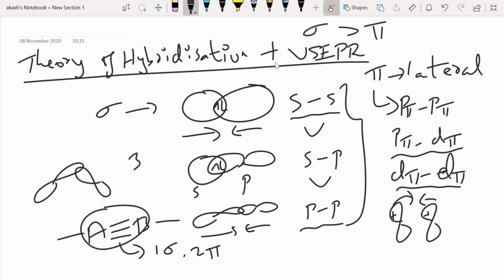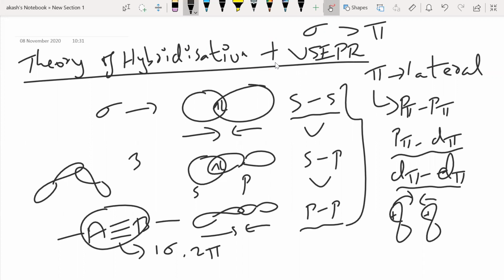And generally, a sigma bond is stronger than a pi bond. Again, the obvious reason is the extent of overlap. You can see that in a head-on overlap, the extent of overlap is going to be really good compared to a pi bond, where I'm going to have a lateral overlap, right? So these are all the things you have to know about sigma and pi bonds.